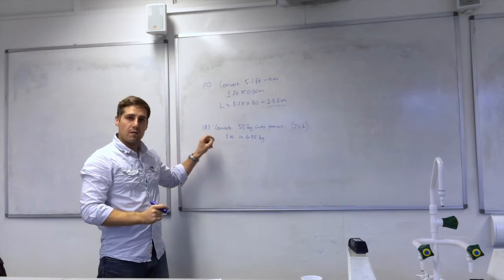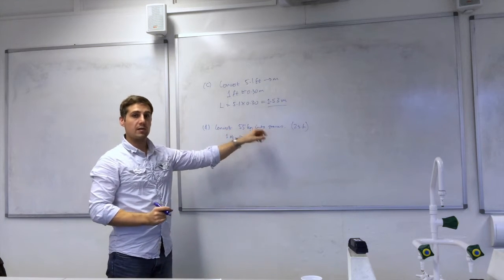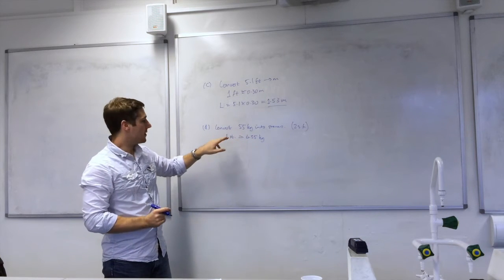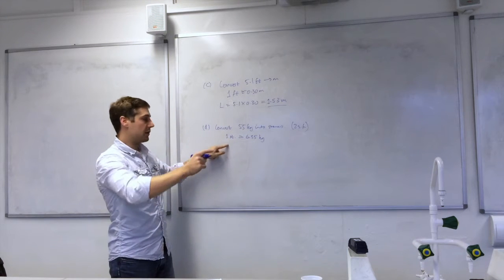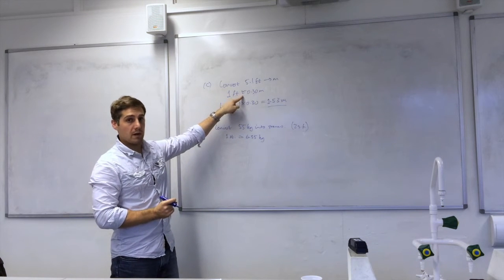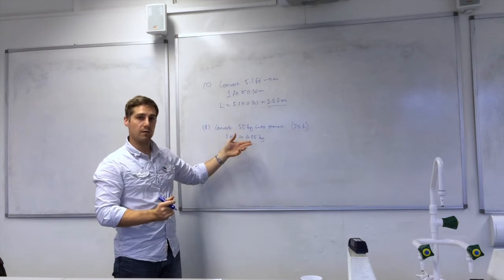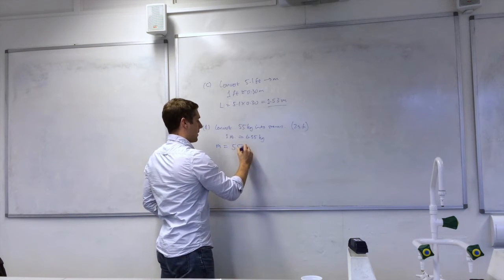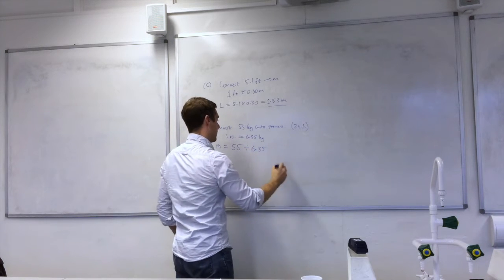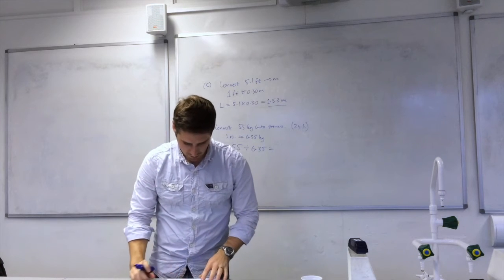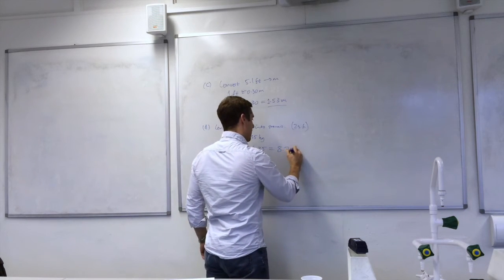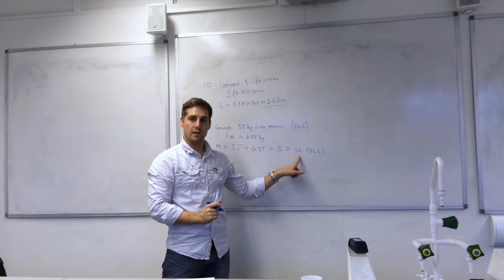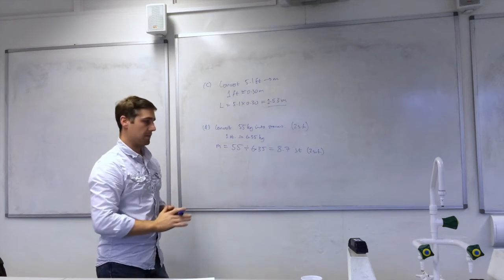For D, we're doing the opposite. We need to convert 55 kilograms, which is a metric measurement, into stones, which is the imperial measurement. We also need to give our answer to two significant figures. So we're given our conversion factor here. Notice the imperial measurement here, one stone, is what we're converting into. So rather than before, where we multiplied by the conversion factor, now because we're converting into the imperial measurement, we need to divide by the conversion factor, which is 6.35. So the mass is 55 divided by 6.35 in this case. So when we do that, we would get 8.7 stones if we write it to significant figures. Notice giving it a unit, so I'm writing it to the correct SF. So that's something that's important for P1.